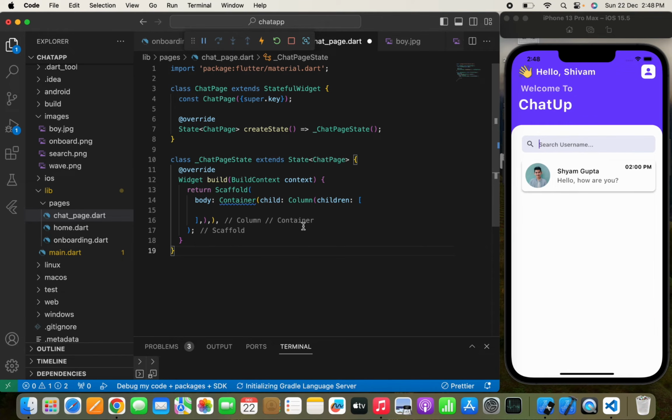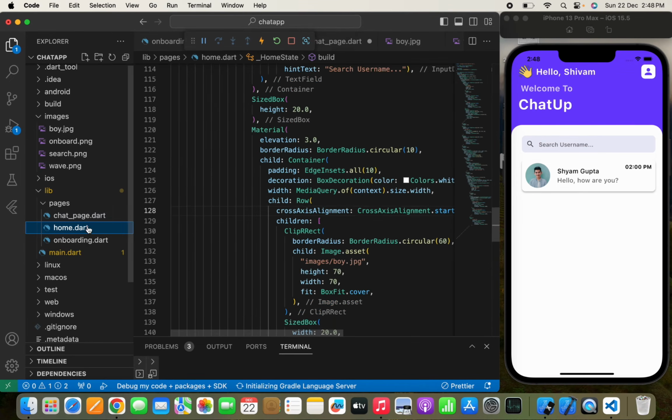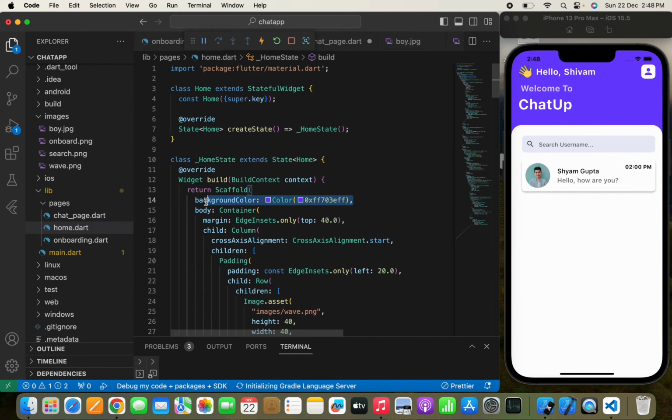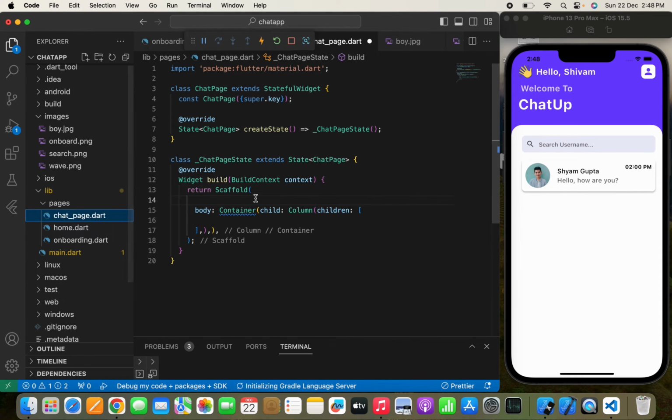So that the user can simply know with whom they are having a chat. So to handle that case, first I will pass a background color to my screen. So I will use the same color that we have passed in our home.dart file. And now here first, I'm going to show the text, as I've told you, and a back button.